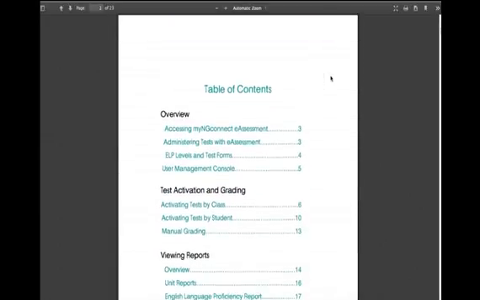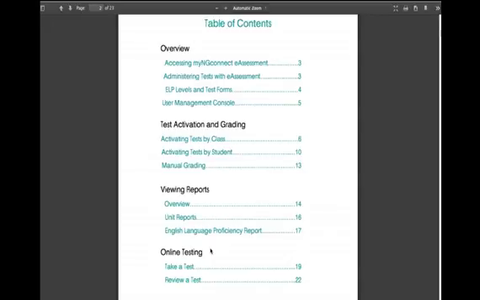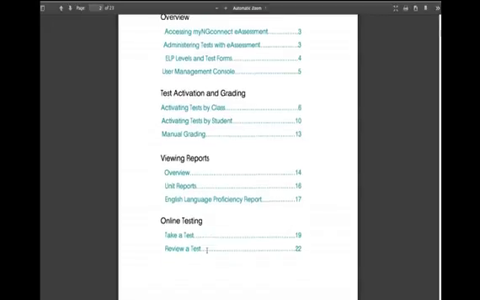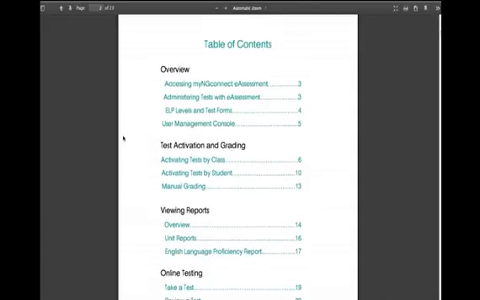I've opened up the one for Reach eAssessment so that you can see it, and know that you can also print this out. It provides for you your eAssessment user guide, and as I scroll through it, I'm going to stop at the table of contents to show you an overview, how to activate and grade a test, all of your reports that are available. The assessments for students actually taking a test are here as well. So I just wanted to remind you that that Help button is very useful and beneficial in helping you get started with National Geographic Reach eAssessments.